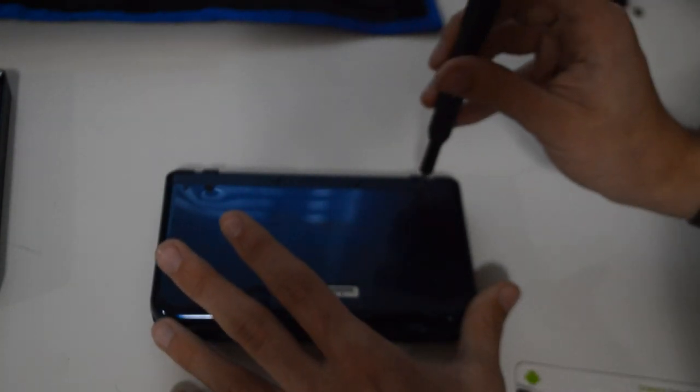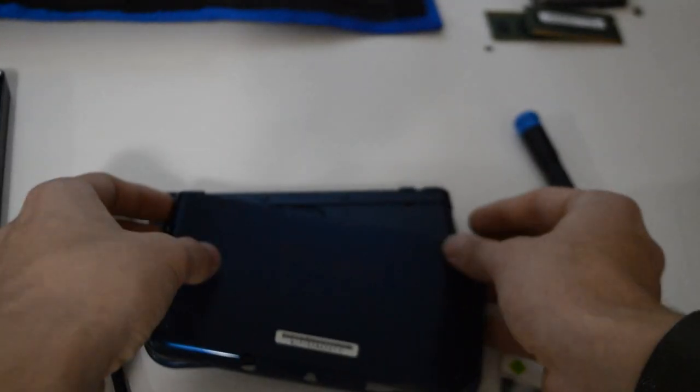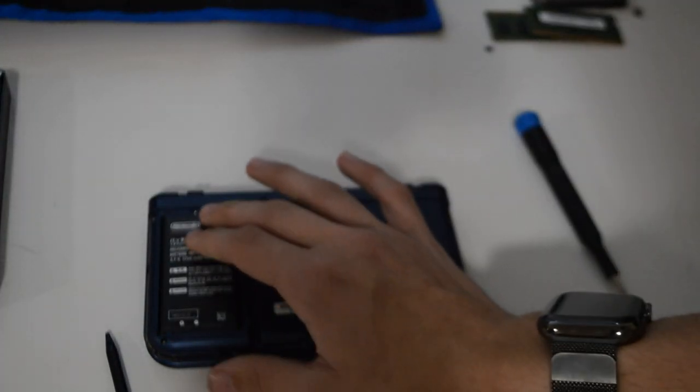Now, I'm gonna quickly open this guy up and take the bottom off. It's staying off just for the sake of my sanity. So we're gonna also take the stylus out. Take this off. There's the battery. The battery's started to expand a little bit, which is odd. But I don't have a replacement on hand for now, so we're just gonna go with it. As long as it doesn't explode on me, we shouldn't have any issues.